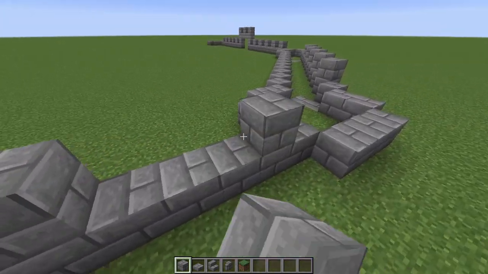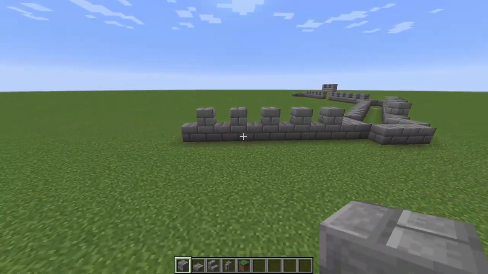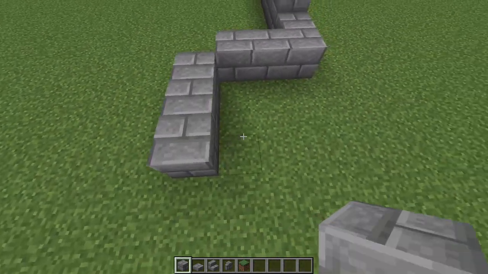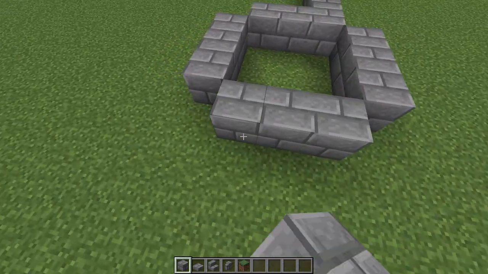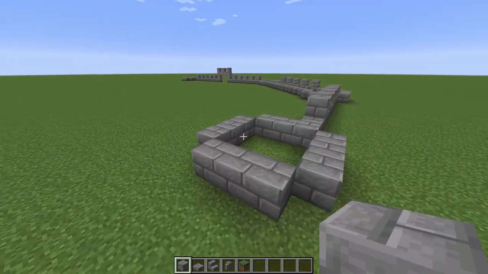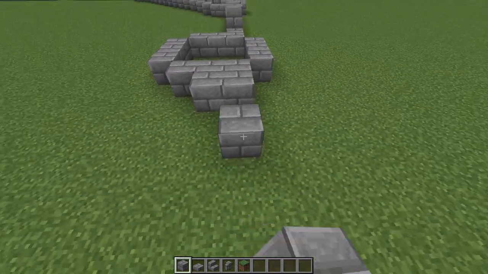Bam. There we go. This is the wall. Let's keep going. Do another 3. It's actually a pretty simple layout. Once you get half the circle done, this is the first half of the circle, and then it's done.